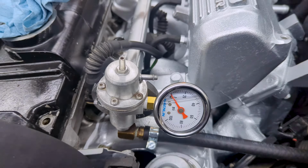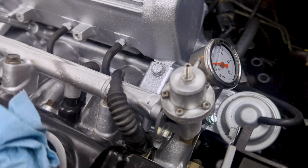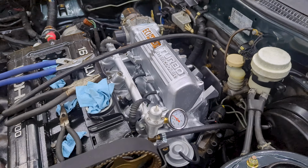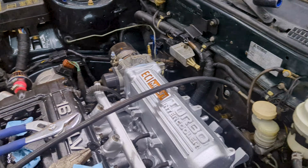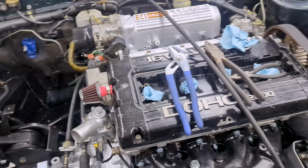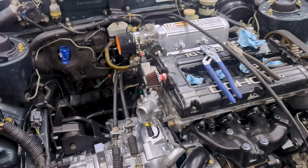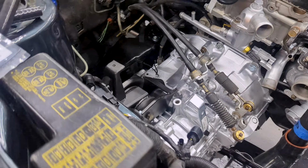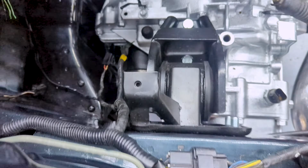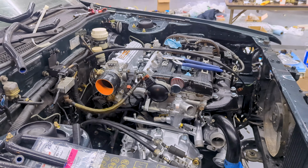If anyone knows what brand this fuel pressure regulator is, I'd like to know. I couldn't figure it out. Couldn't find it anywhere. We've got the same one on the Vista somehow, and we don't know what it is. But yeah, this is just our sacrificial cover still, so we're using it for tools until we put the good one on. But yeah, everything mounted up real nice. All the poly mounts. Yeah, so that's where we're at.